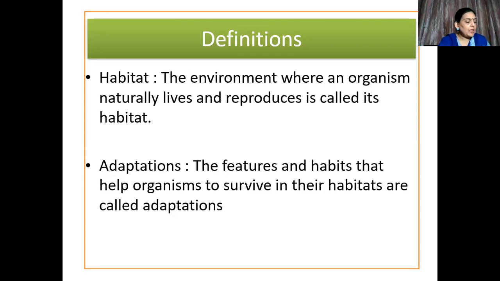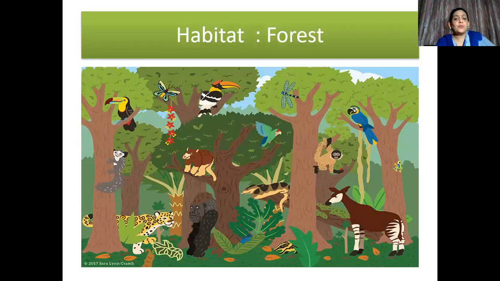Okay, so next we start with the various habitats. The first picture you see is of a forest. Forest as a habitat. A forest will have lots of greenery, trees, bushes, grass, shrubs, etc. And lots of animals live in different areas of the forest. Some animals will live on the trees high up. Some slightly lower down on the trees. They climb to some extent on the trees. Some will live only on the ground and some live under the ground, right? So the forest is a habitat for different kinds of animals, and they use different areas of the forest to live, to grow, to feed, etc.